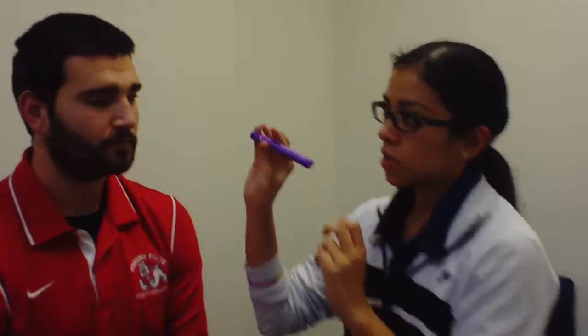So once we have performed that inspection, we're going to move on into the pupillary response test. When we do this with a pen light, what we're going to do is, using a dim light in the room, check both pupils and check to see that every time I shine the pen light into the pupil, it constricts as it should in a normal response, and that it dilates back when I move the light away from the pupil. So we're going to start off with his left eye and move over to his right eye. And we're going to look to see that the pupils are equal and reactive to the light.